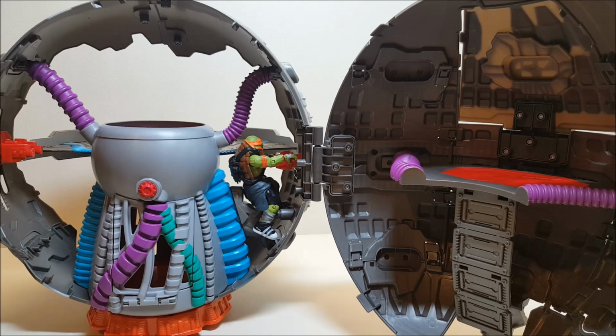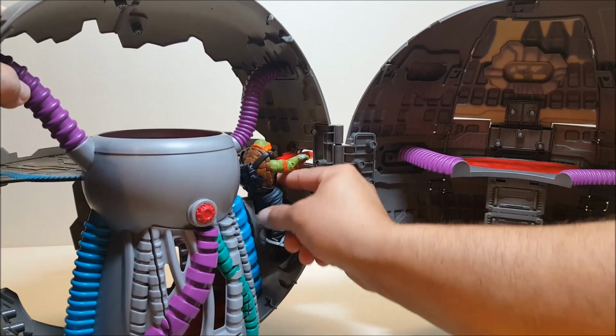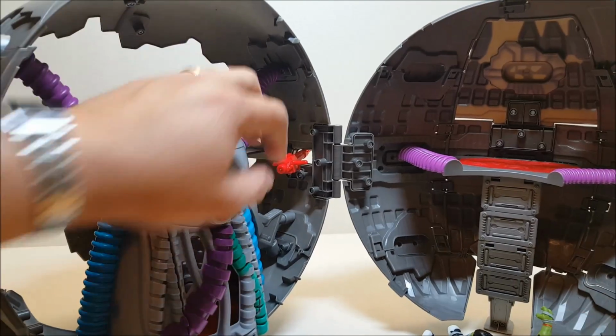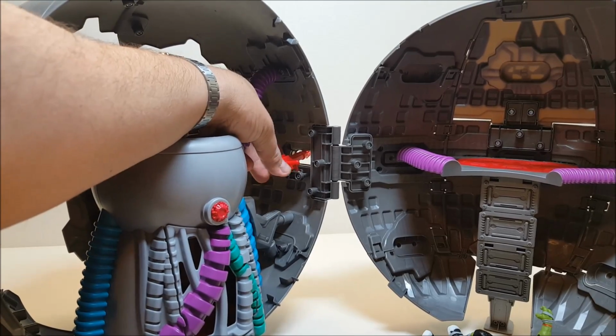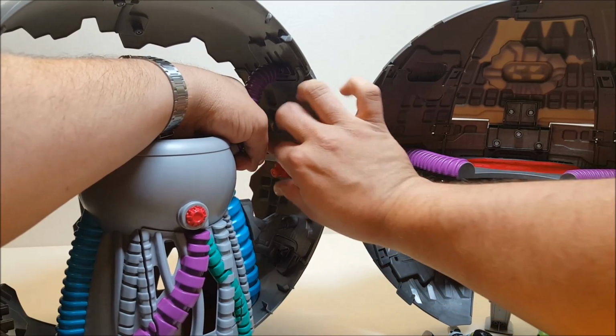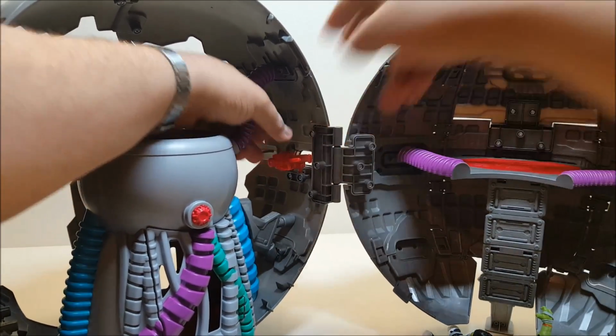So now we can have Mikey point the gun in any direction here. Actually, let's take Mikey off real quick. You can see that the gun is mounted on a ball joint, so you can tilt it side to side, you can also aim it side to side, and you can point it up and down. So there you go, I was stuck on something.